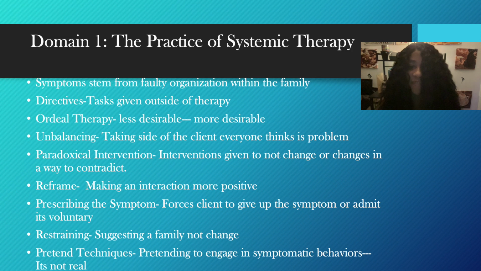Restraining, suggesting the family not to change right now. Or slow down, like you're moving a little bit too fast. Let's maybe take a look at this. We don't want you moving too fast, right? Pretend technique, exactly what it is. Pretending to engage in the symptomatic behaviors. If you have to pretend to engage in it, is it even real in the first place?